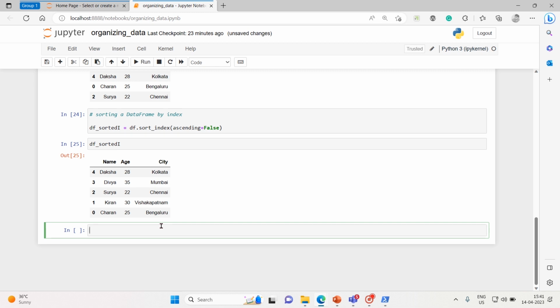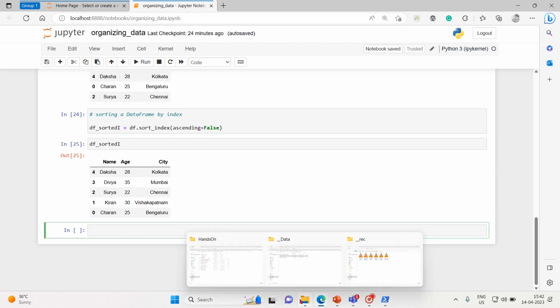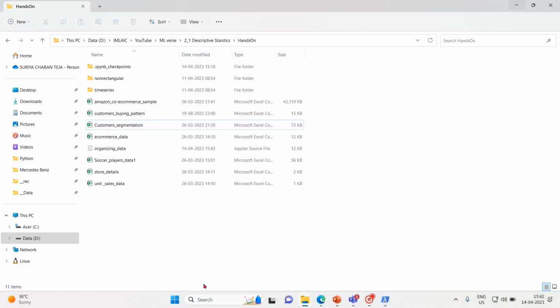We will read the real world data set, and out of it we'll sort whichever column is required. Let me go for the unit sales data.